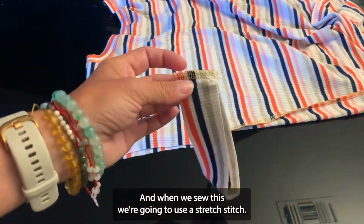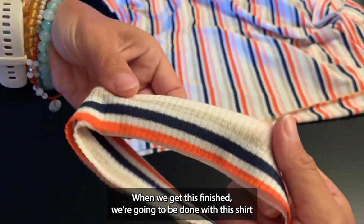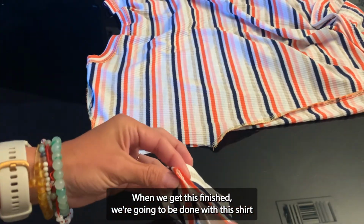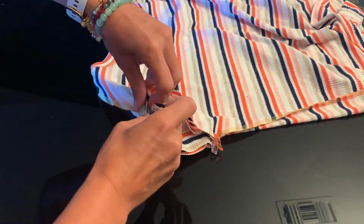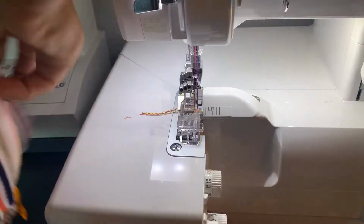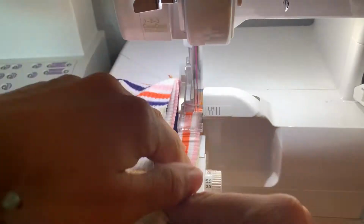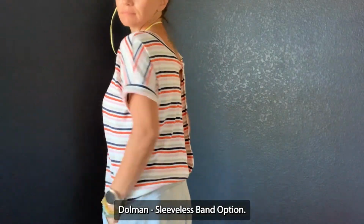And when we sew this, we're going to use a stretch stitch. I'm going to use my serger. When we get this finished, we're going to be done with this shirt, and you're going to love it. Here we go. We are done with the Open Back Dolman Sleeveless Band option.